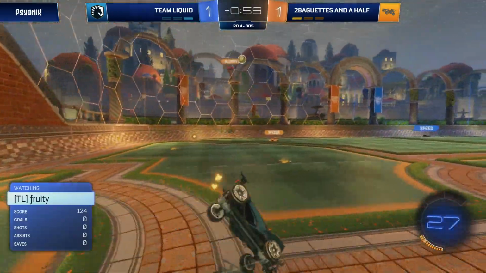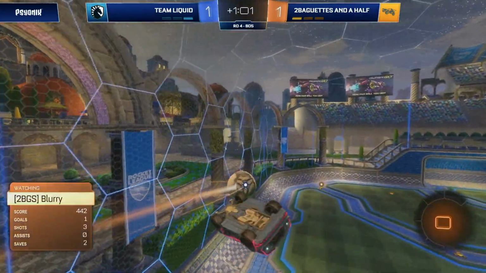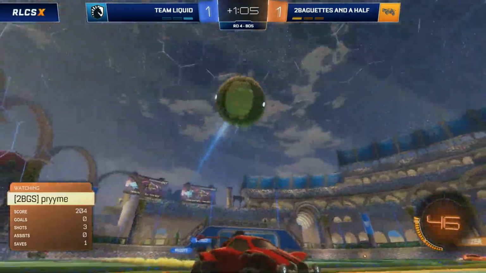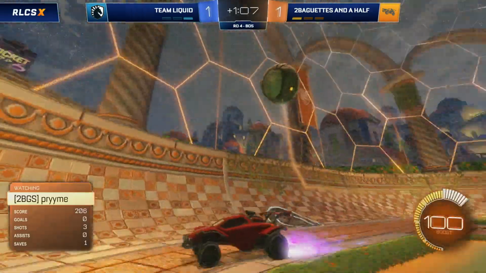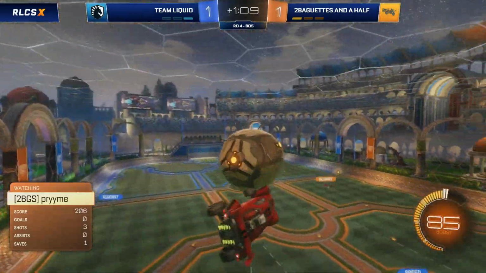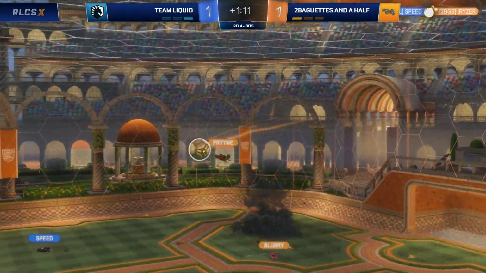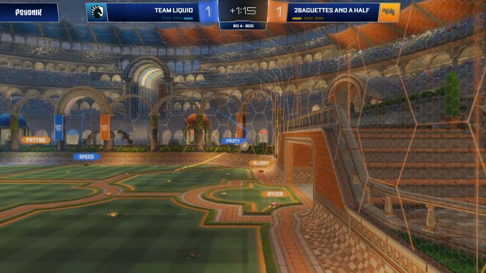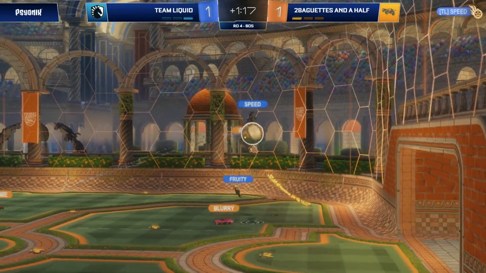And you see him there too, working wonders in the corner. Nice little read. Even when his teammates miss, he always has that safety net. Nice little flick out too. Kind of a must to get that one out of here. And on the side of Team Liquid, I'm just seeing them rotate back a little bit too early. I think they're a bit scared. If they don't get the demo, they don't want to stay aggressive. And that should not be the case if you're trying to win this confidently, excuse me.